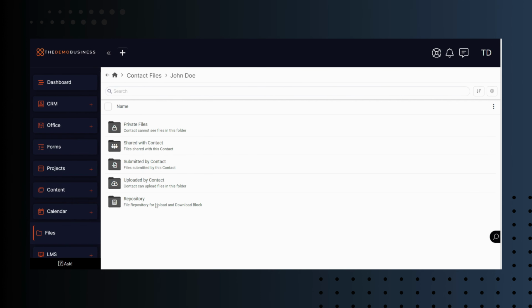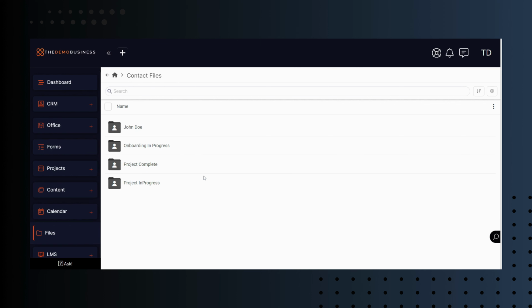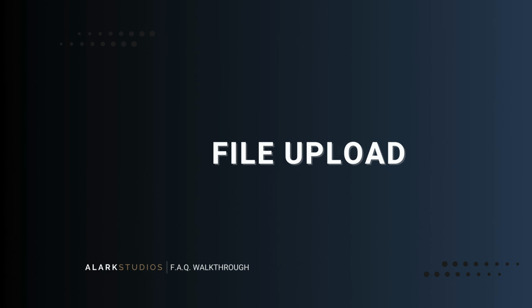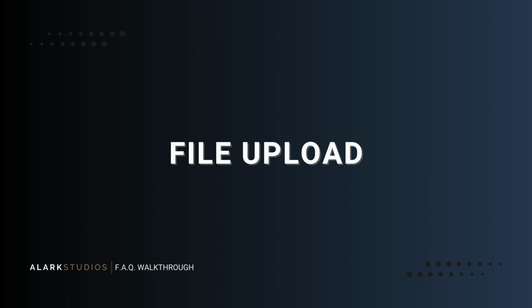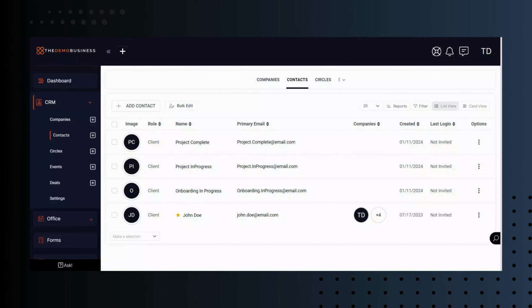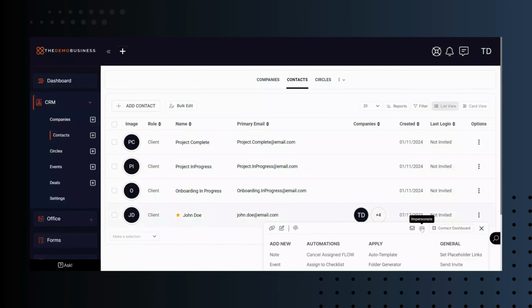So now that we have navigated through the filing system, let me show you exactly how that works. Now that I showed you how to navigate the Suitedash filing system, let's impersonate John Doe and upload some files.